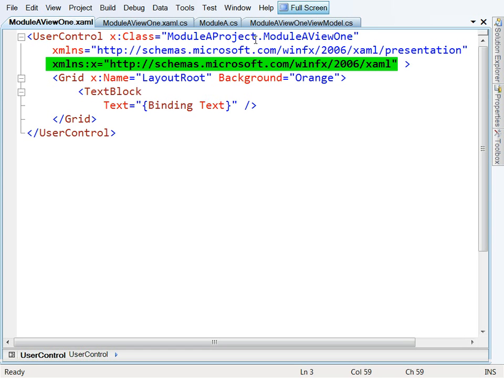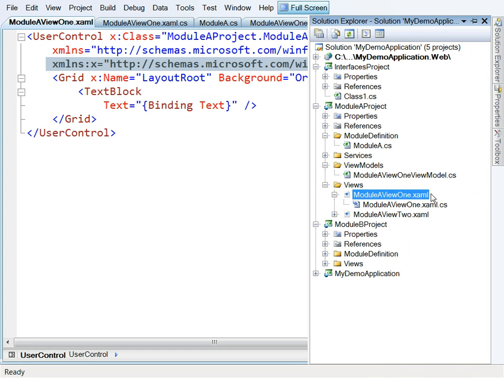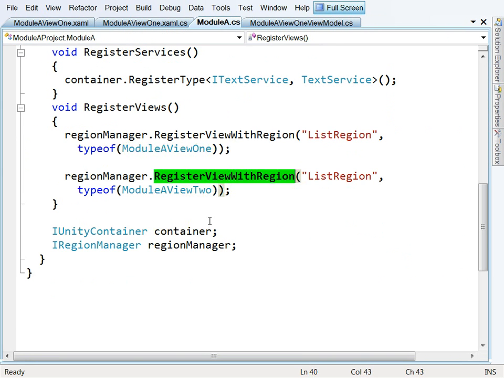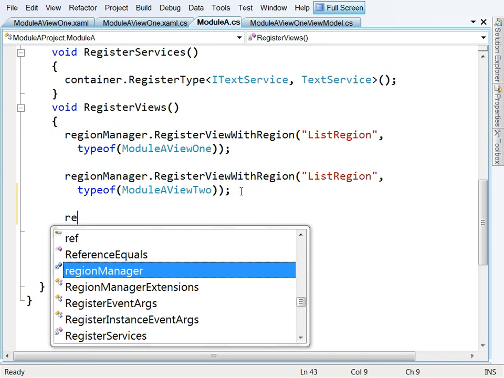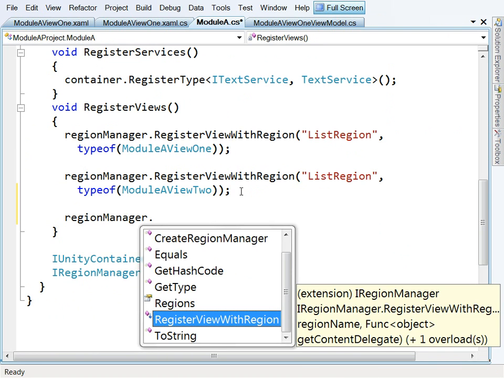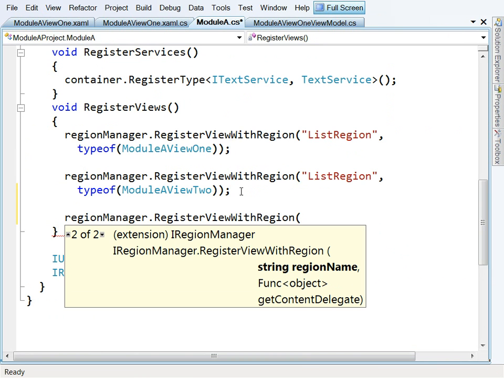If we went back to the view model, what we could do, as we kind of hinted at earlier on, when we looked at our module definition, there is another overload of this. So we could do region manager dot register view with region, providing a delegate, that second parameter there, which ultimately created the view. We could put that delegate as a function on the view model.